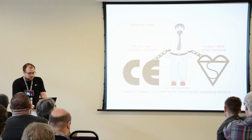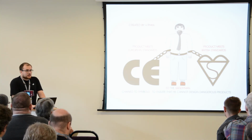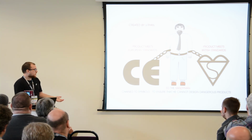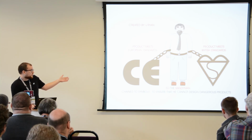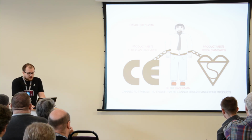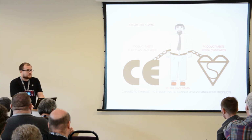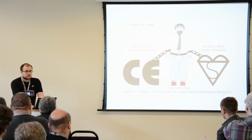Now, I'm not going to spend much time talking about regulations or compliance testing, etc. But again, depending on your application and depending on the markets that you're selling to, these might be necessary. I absolutely love this. It's Ed the handyman chained to symbols to ensure that he cannot design dangerous products. So the regulations and certifications are there to actually protect people. I mean, if it's a medical device, you would have to go through some pretty stringent testing. And really, you should probably employ someone who knows what they're doing for this. This is quite a complex process.